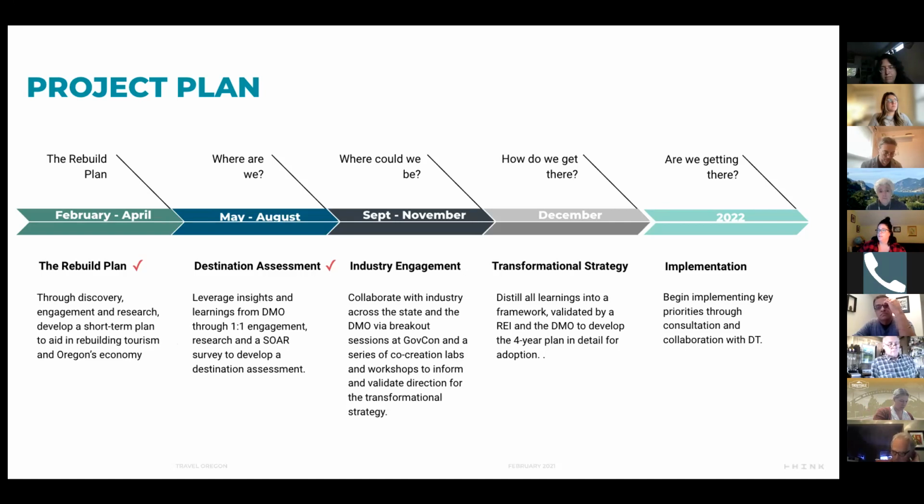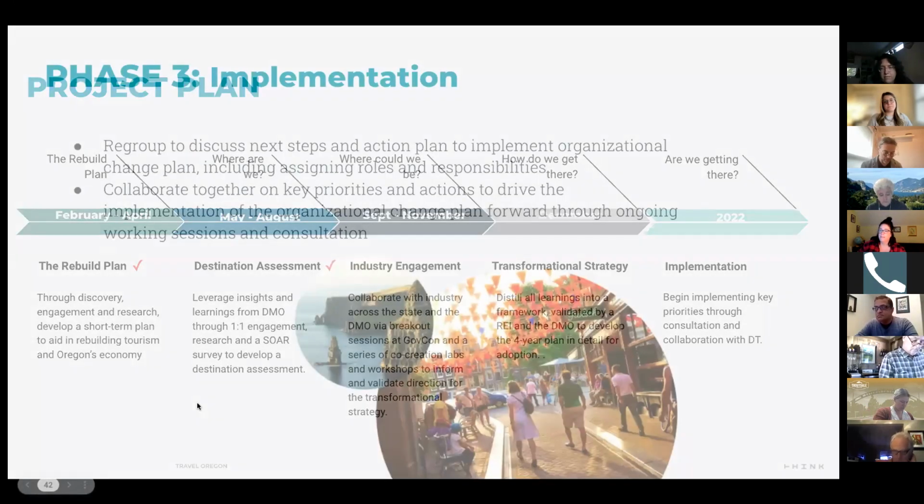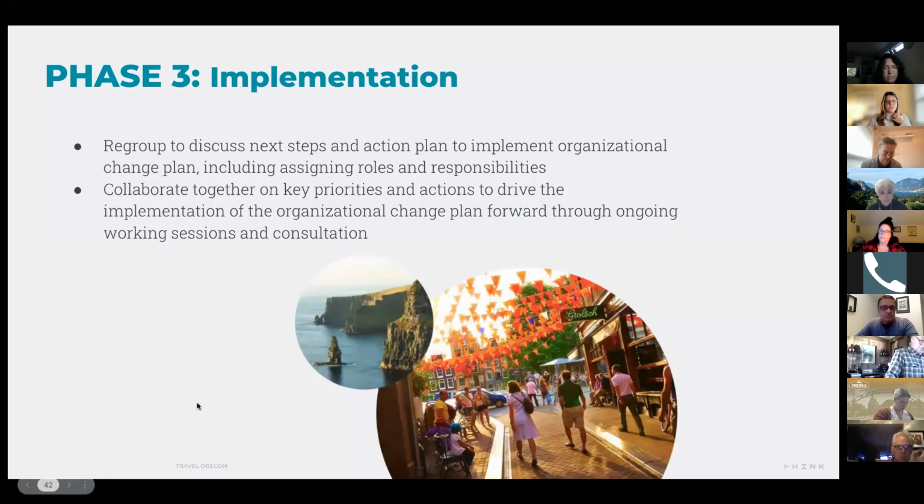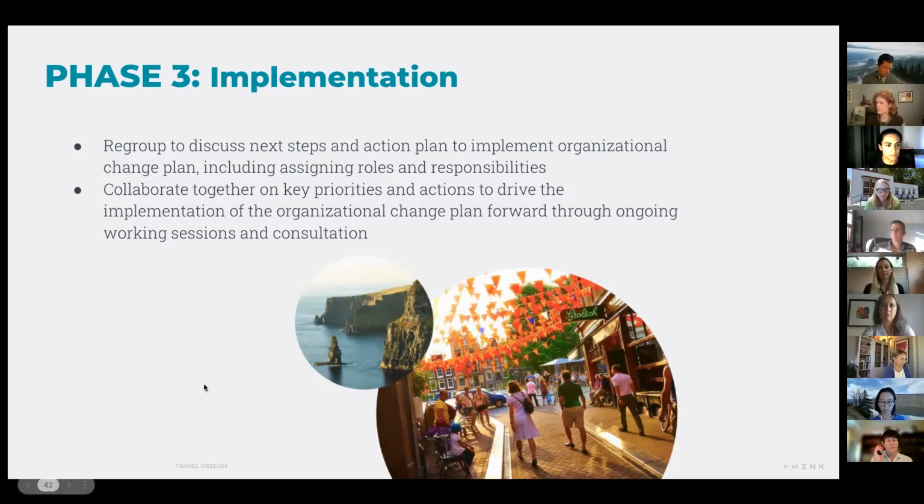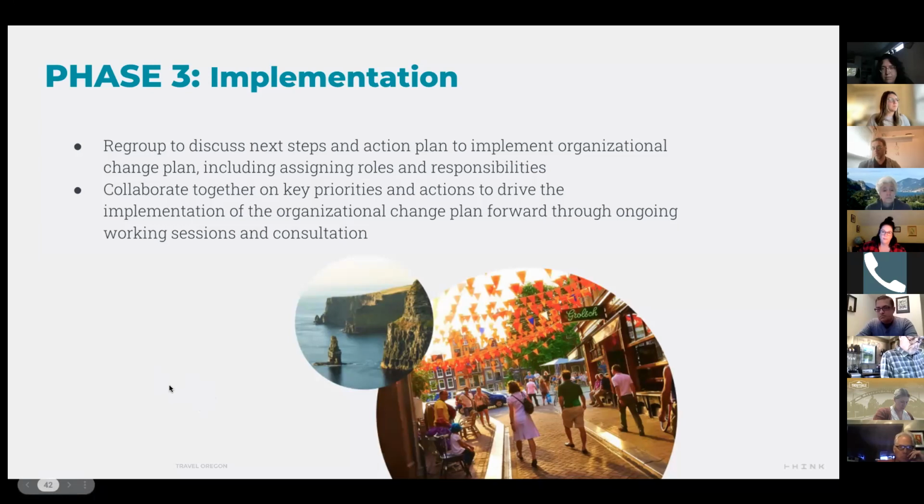And then really for that final deliverable, the transformational strategy, we'll be presenting that in January, February of next year. And then the work begins, which we're calling phase 3. This is really a preliminary step into how to really work with Travel Oregon to set some key priorities and actions out of the transformational strategy, guide the team, guide the industry, guide the stakeholders in terms of driving all of that change forward. And to William's point at the very beginning of the call, ensure that we're staying on track with those goals. So we'll be consulting with the team after we deliver the transformational strategy and allowing Travel Oregon to carry that forward. So that's it for today.